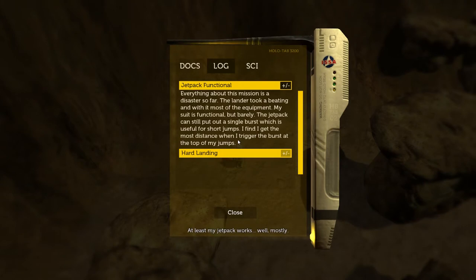At least my jetpack works. Well, mostly. Everything about this mission is a disaster so far. The lander took a beating, and with it, most of the equipment. My suit is functional, but barely. The jetpack can still put out a single burst, which is useful for short jumps. I find I get the most distance when I trigger the burst at the top of my jumps.